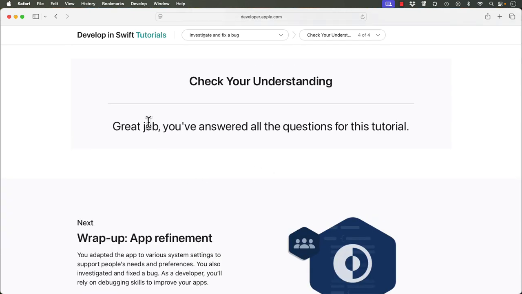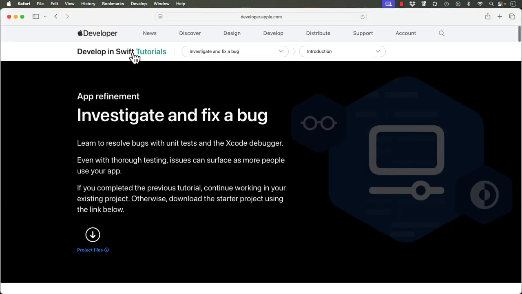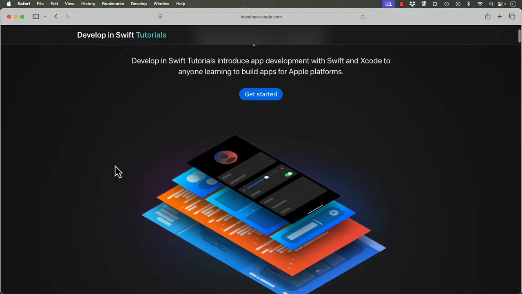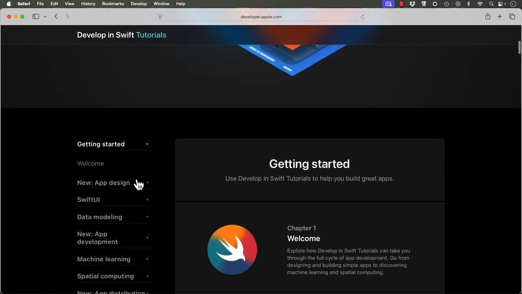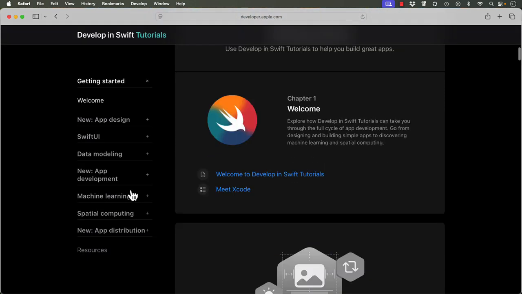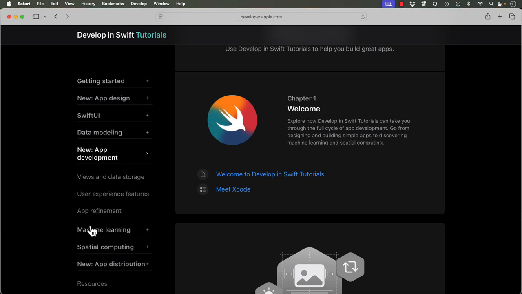So this ends the current run of videos that I've made for this tutorial list. If you haven't seen all of the videos so far, we've talked about all of the content in the SwiftUI section. We dealt with the data modeling, and then we've gone through the app development sections.